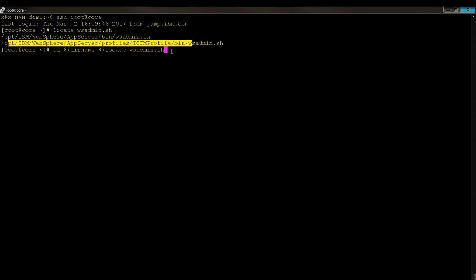You clearly don't have to do it this way if you don't want to. Then we're going to pipe that into sed, and all that's going to do is look for the second output, the second line here. This is essentially a way to avoid using the mouse. You don't have to do this again. And that will cd us into the right directory.